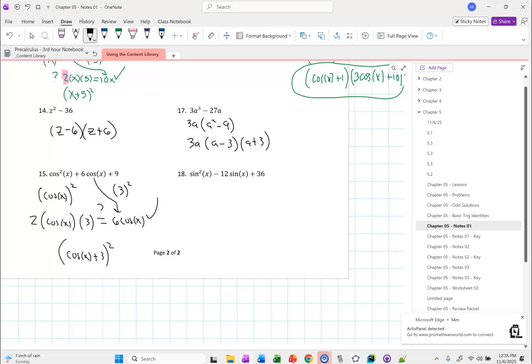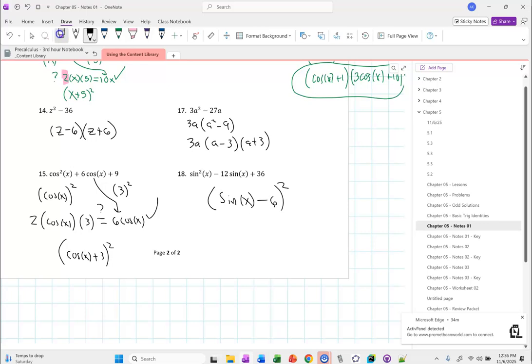All right, 18, who can do that one for us in your head? I hear people whispering the answer, say it loud and proud so everybody can be like, ooh, look at this, big brains on this person. Cosine minus 6 squared. Except, oh, sine. Yeah. So sine x minus 6 squared.